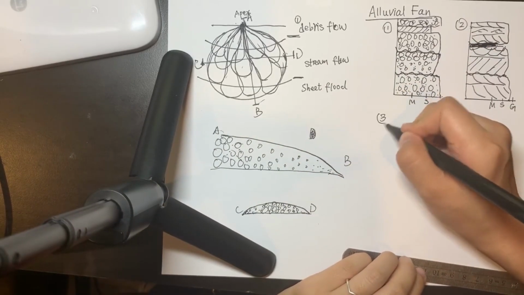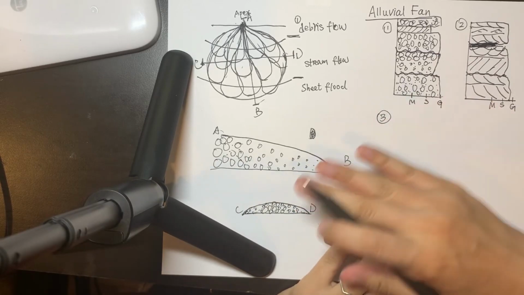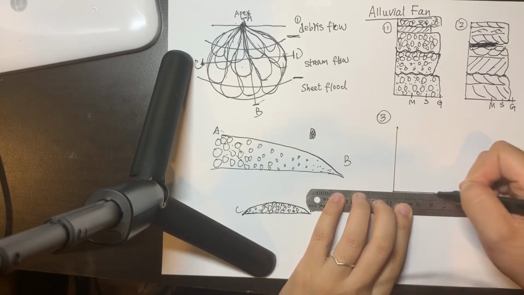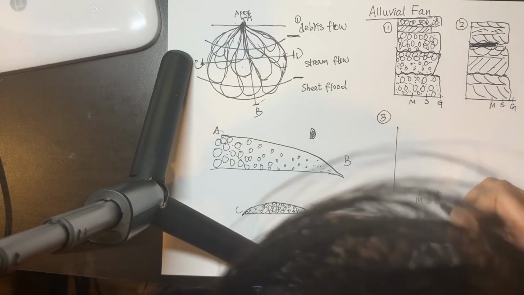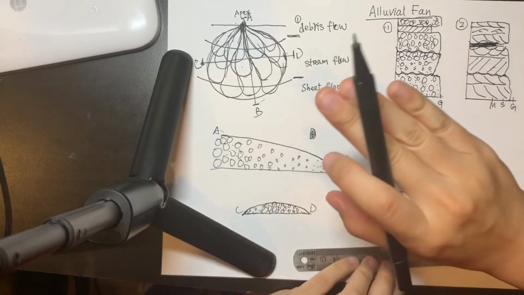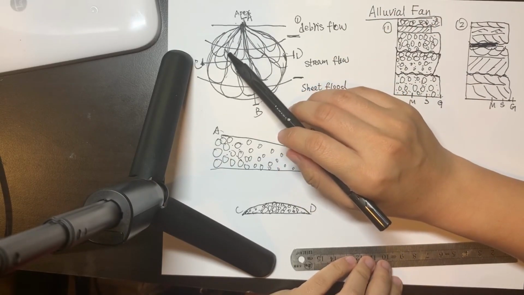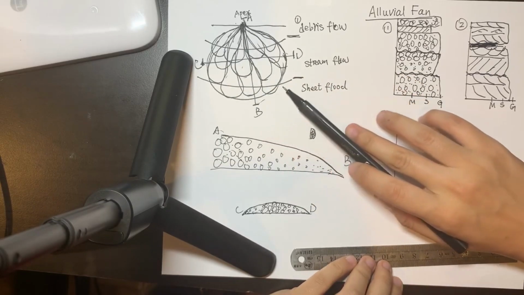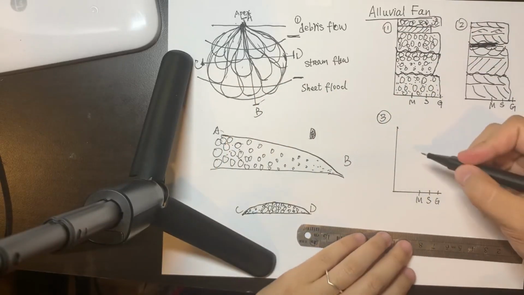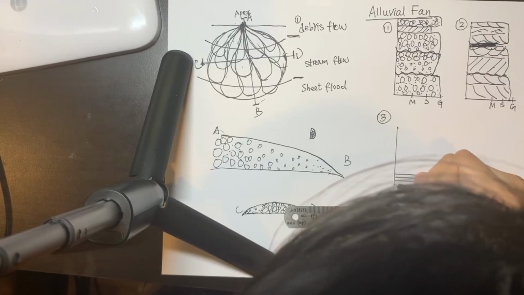And then let's see the sheet flood. Sheet flood is characterized by poorly sorted sand or mud deposit. Just think about the depositional process: a lot of sediments are coming from the mountain and carried past this area, and most of the gravels have been dumped over here, and then the sand and mud will carry on and deposit at this place without any channel. So it's just flat and spreading. So we will see laminations, right?